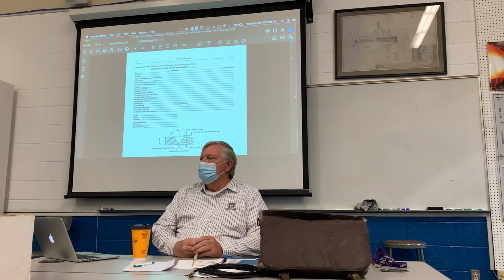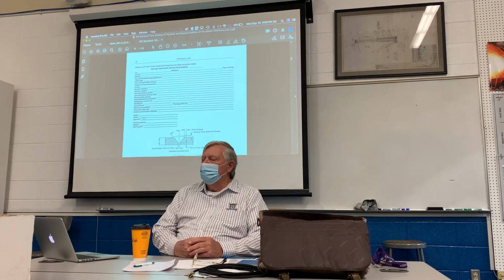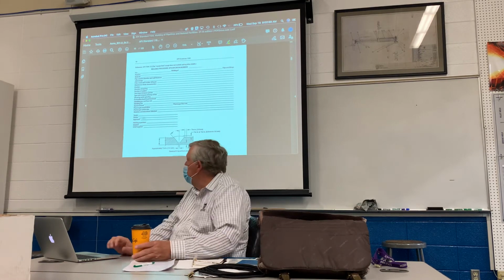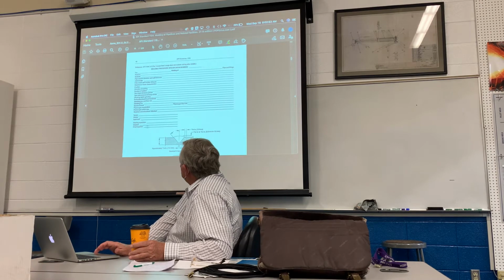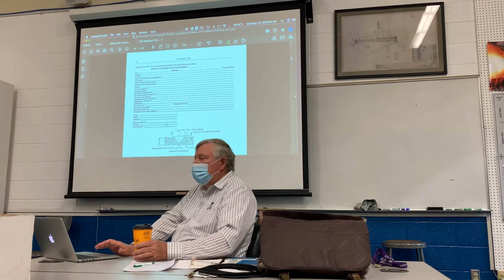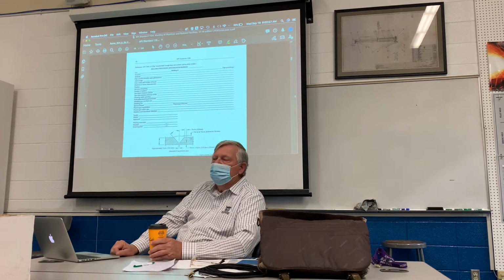Scott Miles is their chief engineer, and he knows very, very little about welding. He's learning, he's getting better. But he signs off on every one of those welding procedures because it actually becomes a legal document. It could be used in court. It can be used in liability courts, things like that.